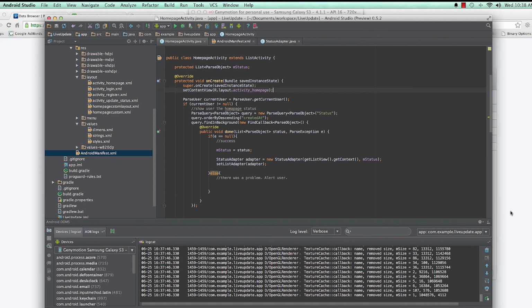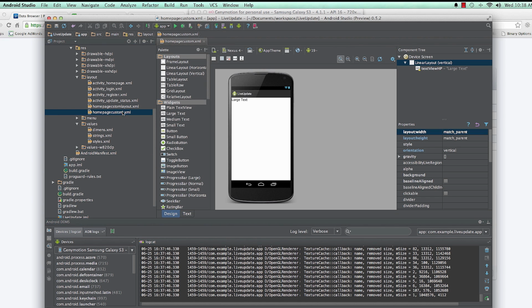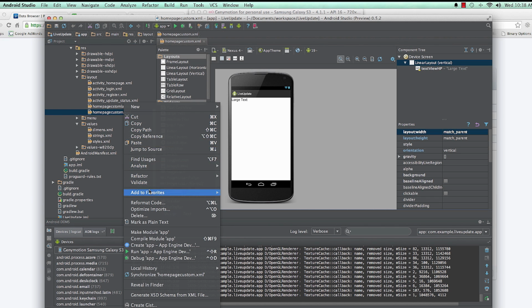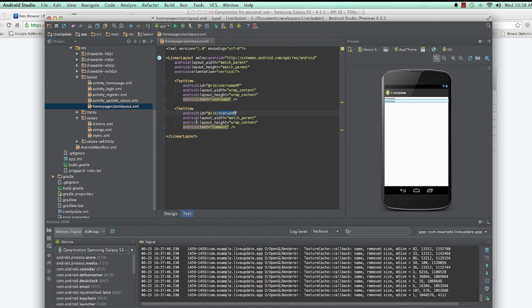Now we are done with the adapter for now, so we're going to close this and go to layout. It's in the homepage custom layout, and this is where we're going to customize.